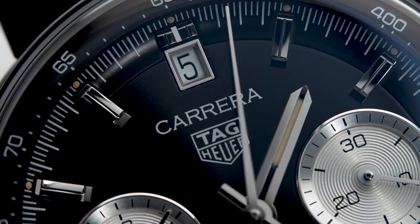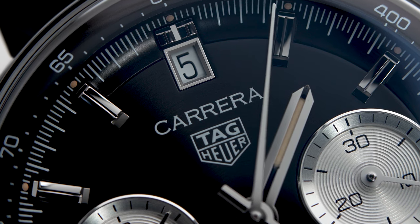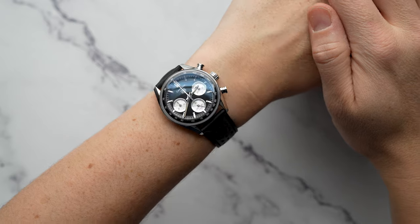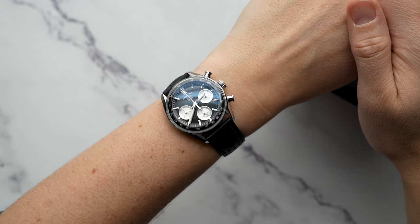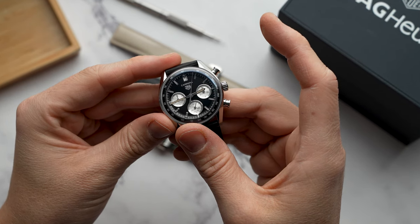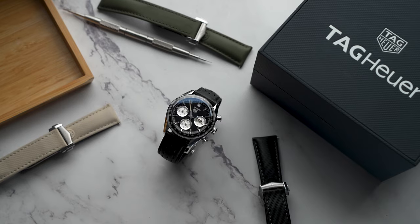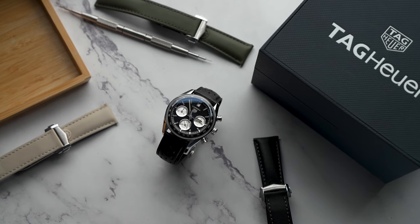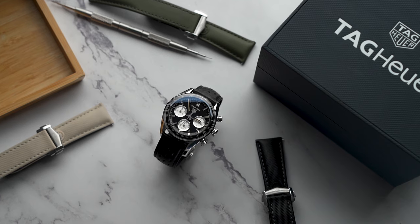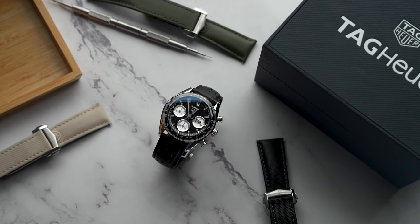From a user experience perspective, this might look like the stupidest design decision ever — and in reality, let's face it, it is. When stopped, the chrono hand just blocks the date window, and if you want to read the date you will want to have the chrono hand running. But they could have done worse and positioned the date window between 4 and 5. Side by side with the blue dial, I really prefer the placement on the black one over the non-color-matched date window on the blue dial.